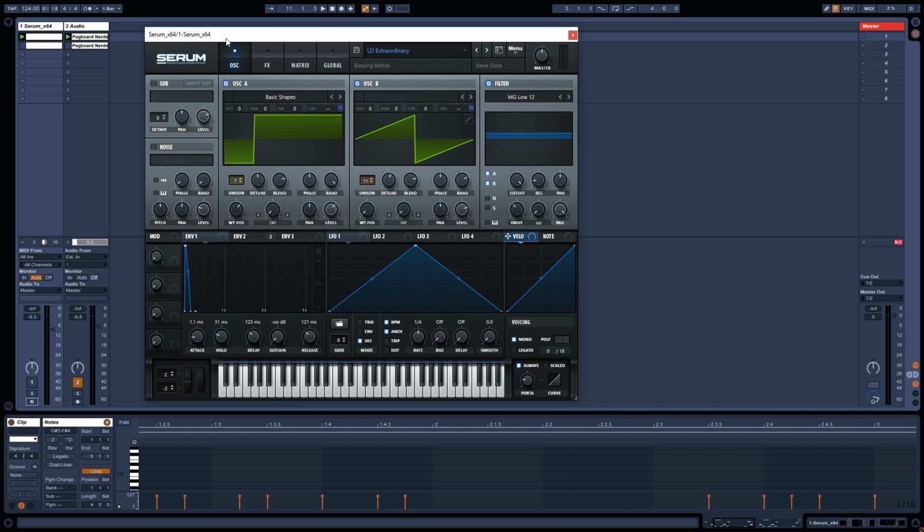Okay, so today I'm going to be showing you guys how to recreate this lead synth in Serum. And yeah, I'm just going to switch back and forth between the original lead and the one I've recreated to give you an idea. So just to give you maybe a better idea, here's a bit of the original track of the drop without the lead, and then I'll add the lead that I made halfway through.